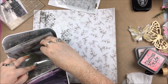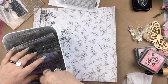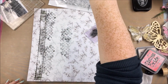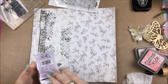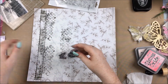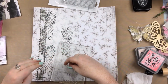So yes, I know I've got some good looking butterflies in here somewhere. Where are they? Found them. I'm just trying to be careful when I put that there because it's on the thing the camera is attached to, and I don't want it to go wobbly for you guys. If I ever go quiet in this video as well, I'm really sorry. It's quite hard to multitask, keeping talking and doing stuff at the same time.